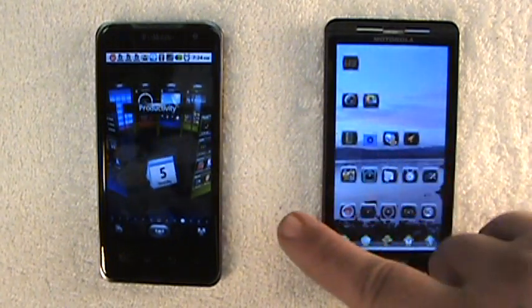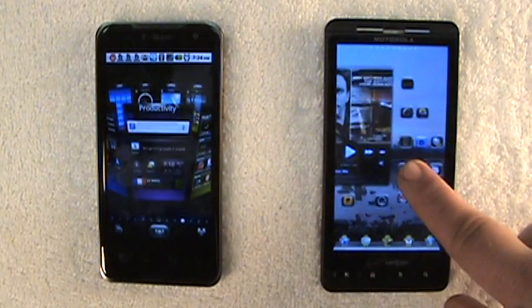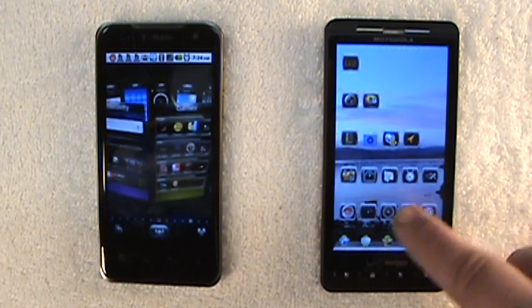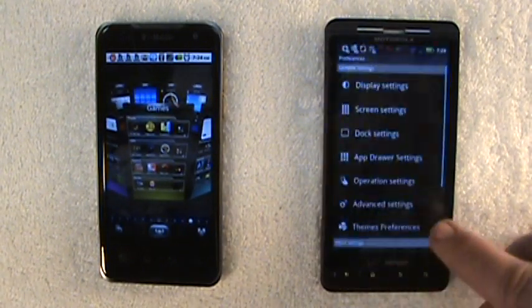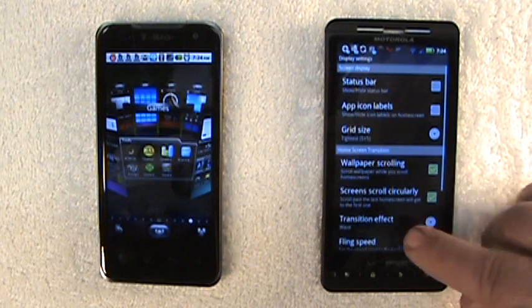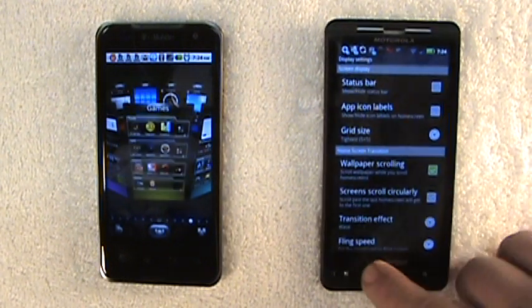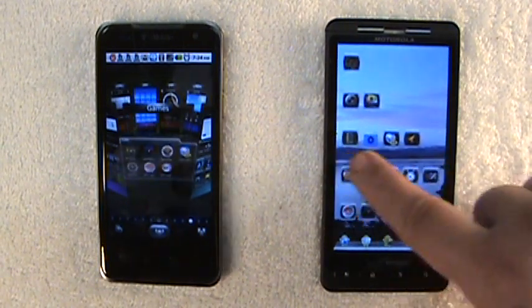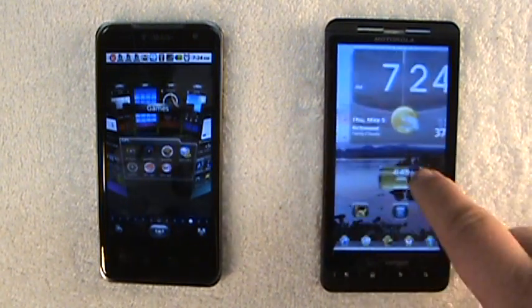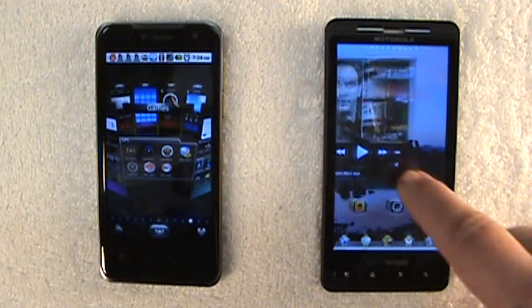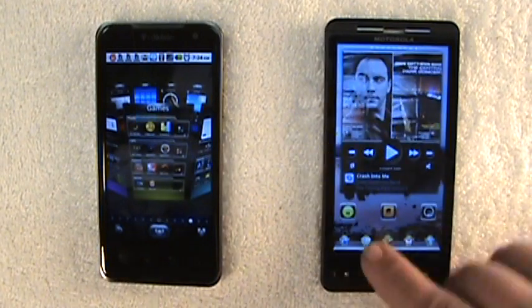home screen. Now, of course I have it on looping, but if I didn't, it would end right here. I'll go in and show you. Display settings, circularity. So you see, go from left to right. It would end right there.